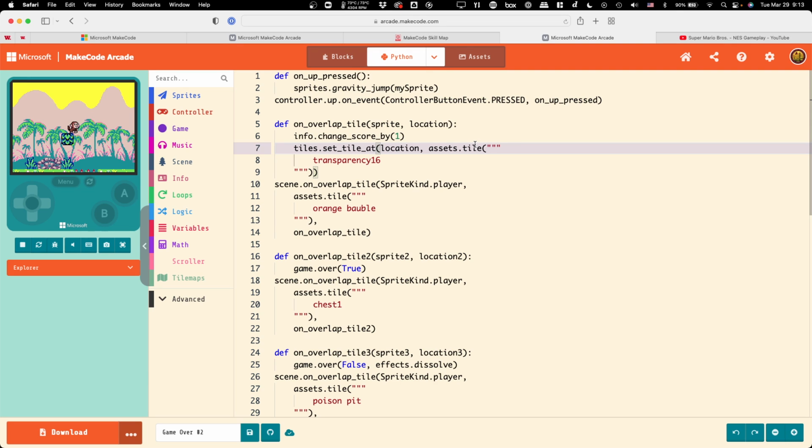And so I can see here that the gravity jump thing, I could probably just copy and paste this into any project I wanted into the Python part, and then it would work with the blocks, or at least hopefully.